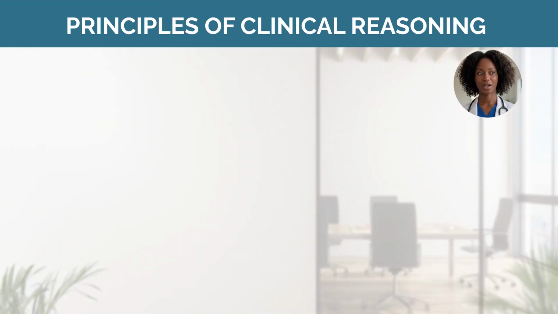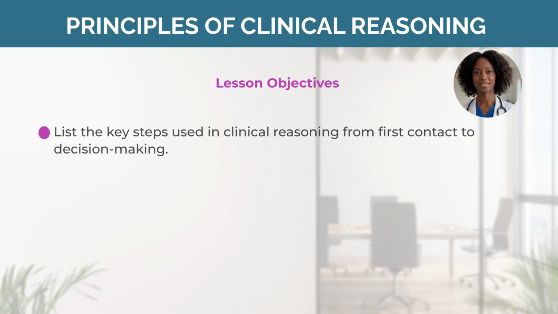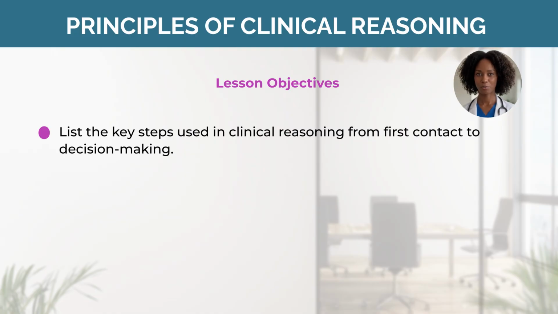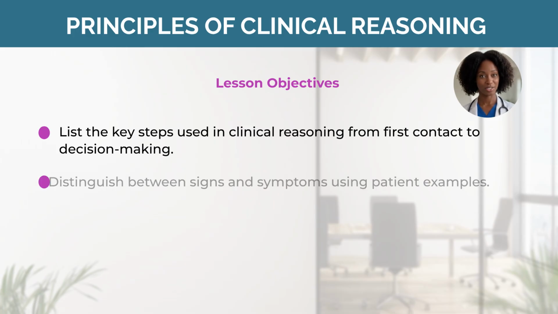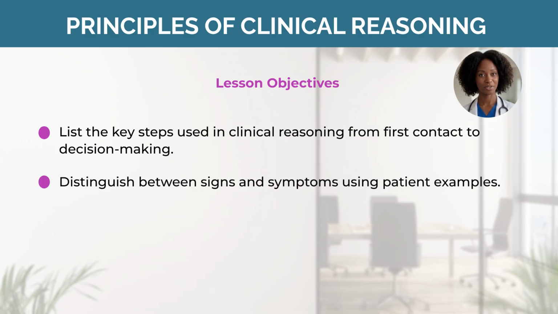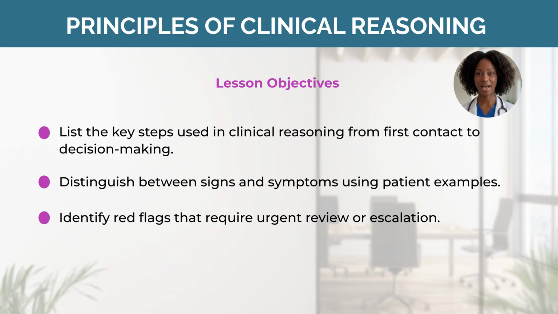Welcome to this lesson on principles of clinical reasoning in primary care nursing practice. By the end of this section, you will be able to list the key steps used in clinical reasoning from first contact to decision-making, distinguish between signs and symptoms using patient examples, and identify red flags that require urgent review or escalation.